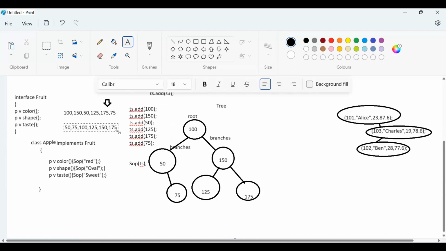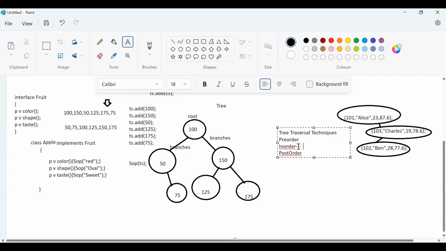So what it uses over there is a tree traversal technique. There are three types: pre-order, in-order, and post-order. It uses the in-order technique for retrieval.